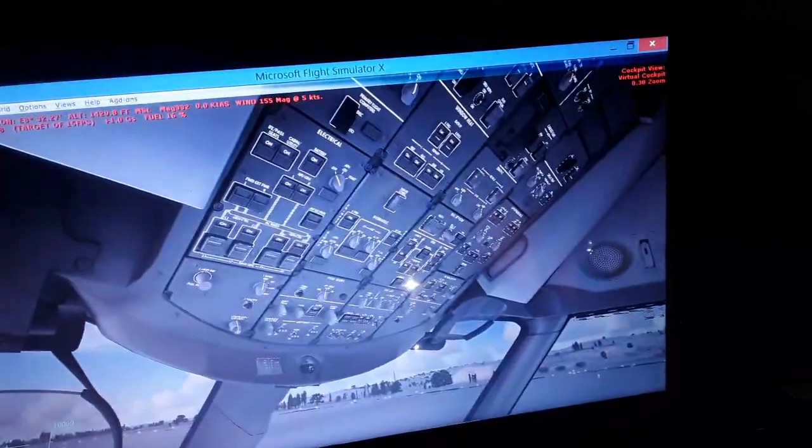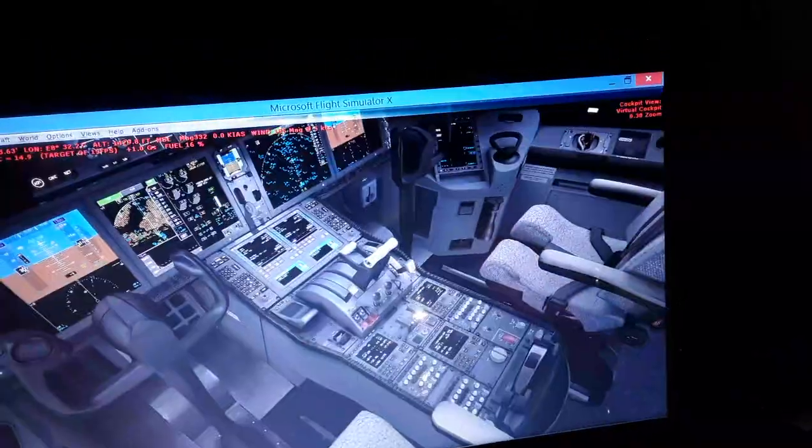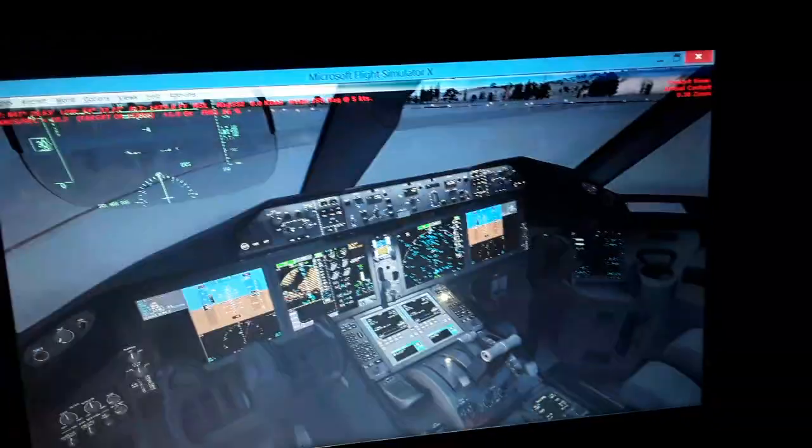Then the overhead panel of the systems, I'm gonna make an engine start demonstration. So you're gonna see also the engine start demonstration of the Boeing 787. I'm gonna shut down the engines to restart them before making the flight. In the other part of the video, you're gonna see the complete flight from takeoff, climb, cruise, test, and approach and landing. We're gonna use also the flight management computer, as I told you, to create a flight plan or a flight path or a route.